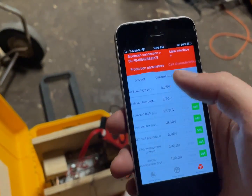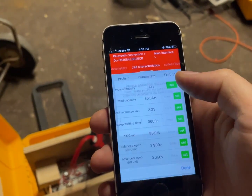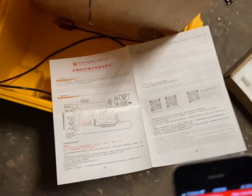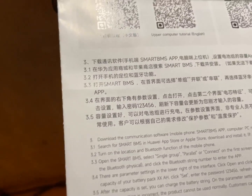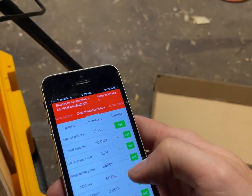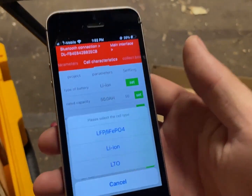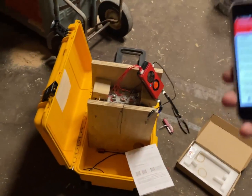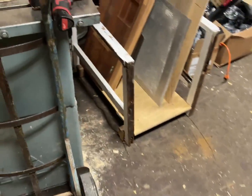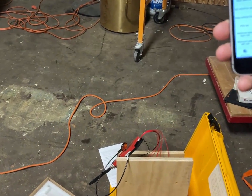You do get control over the cell characteristics. There's a password — probably something easy to guess. 1-2-3-4-5-6 — it does! Look at that, it does do lithium iron phosphate. I'm a little excited about this — I might have a use for it. I just wish I had a use for 20 volts. This is pretty cool because I have a company sending me lithium iron phosphate cells. Either I could use it with that or with these Nissan Leaf cells.